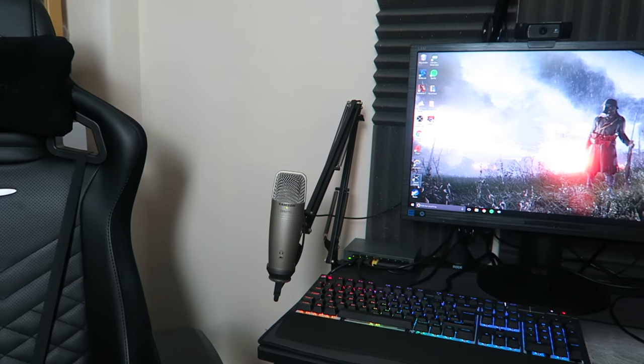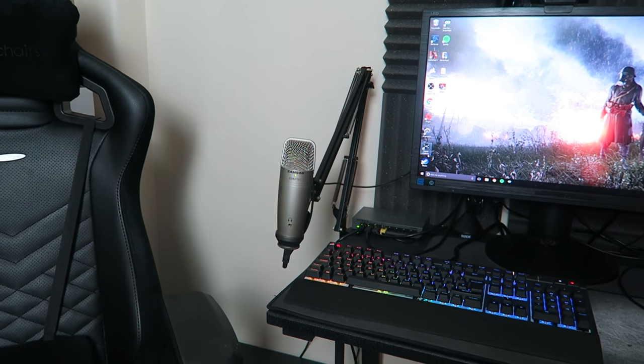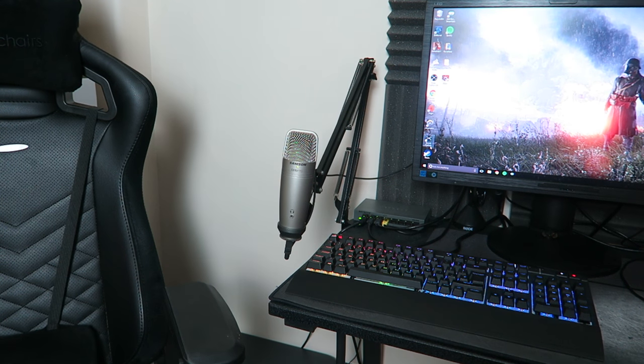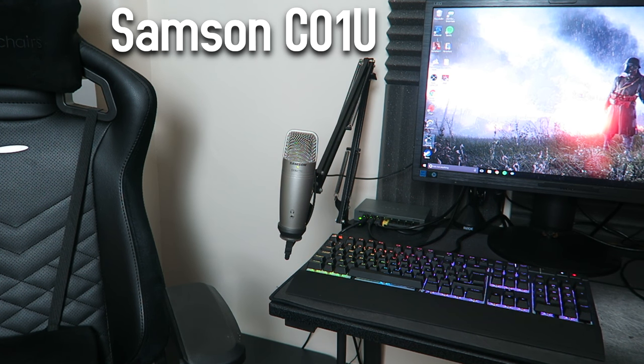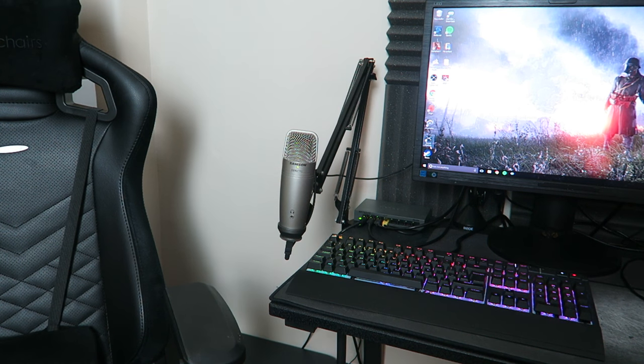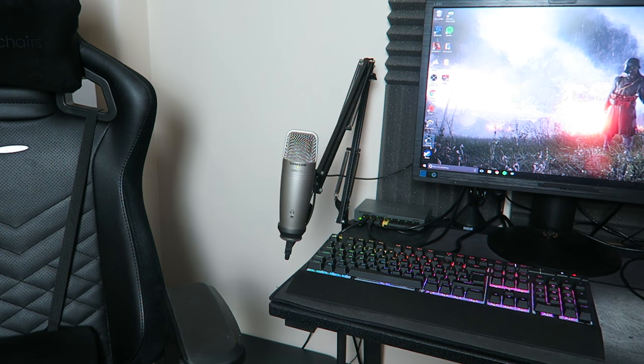Next up, we have my microphone, or one of my microphones, the first microphone that I ever bought, which is the Samson C01U USB microphone. It's just got a really cheap microphone arm, but frankly, that's all you need. I think the Samson's around £50 and the arm was about £15. It was like £70 overall, around $100, I'd say. Really good microphone for the price.